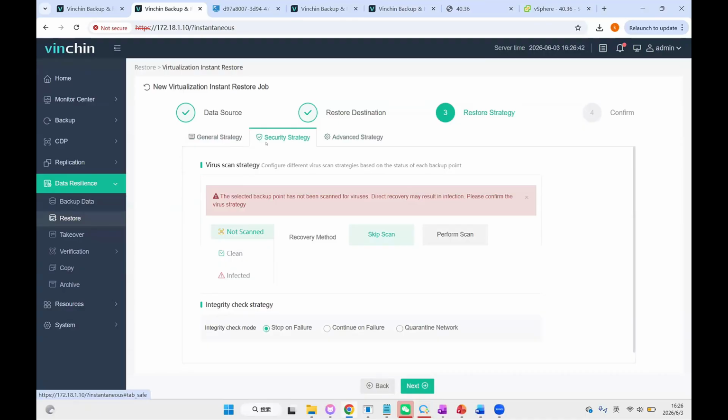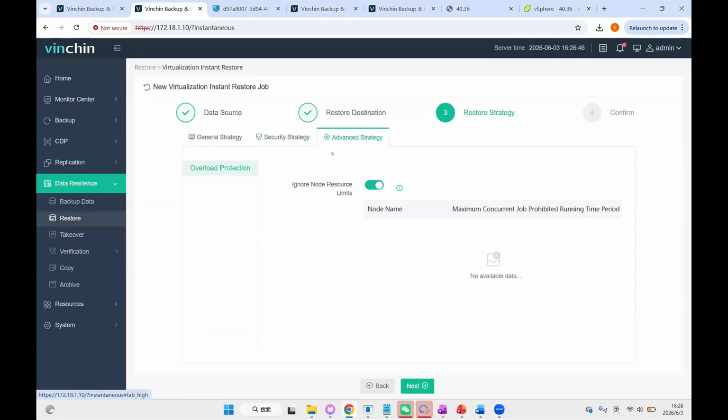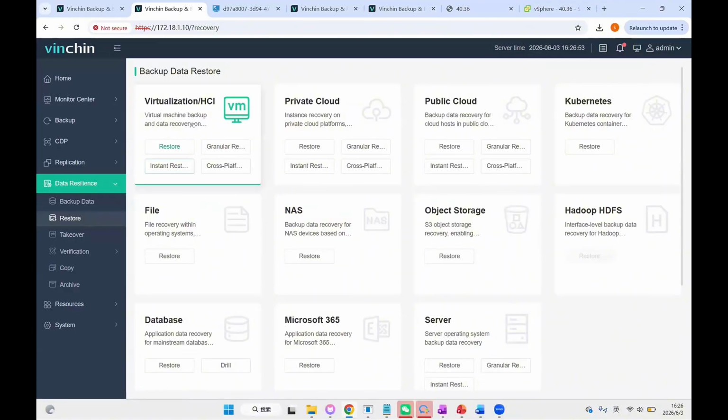And for other strategies, it's almost the same. So basically, these are the changes for the backup and restore configurations.